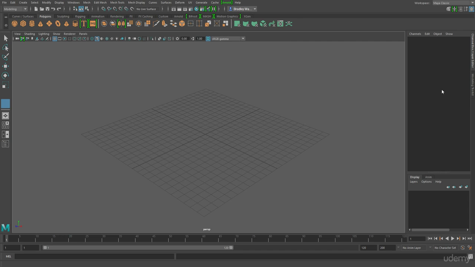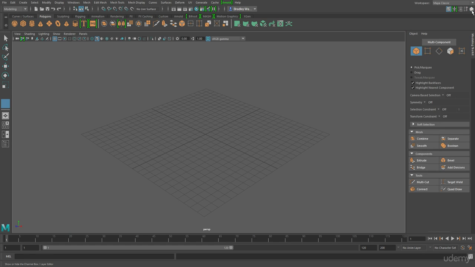Over on the side here, by default, you usually see the channel box. This is going to be a way for us to edit our meshes and our models. We also, at the very top, have a few buttons up here. You'll see one is blue right now. That is the actual channel box. So if we left-click on that icon, we can turn it off.